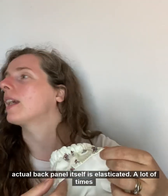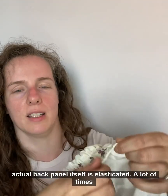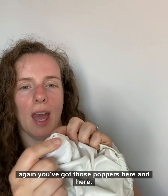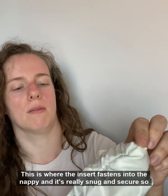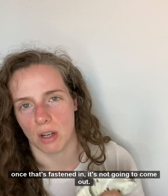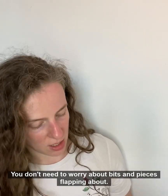And the actual back panel itself is elasticated. A lot of times this is just left open, whereas this is elasticated to get a really, really nice fit. So they've really thought about the details here. Inside the back of it, again, you've got those poppers here and here. So this is where the insert fastens into the nappy and is really snug and secure. So once that's fastened in, it's not going to come out. You don't need to worry about bits and pieces flapping about. The wrap just looks really, really nice.